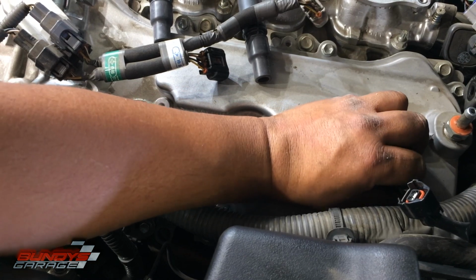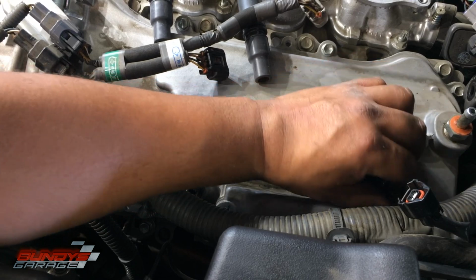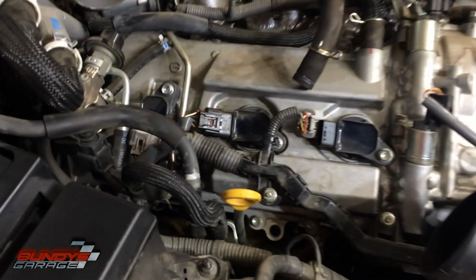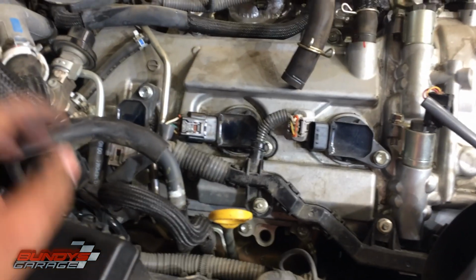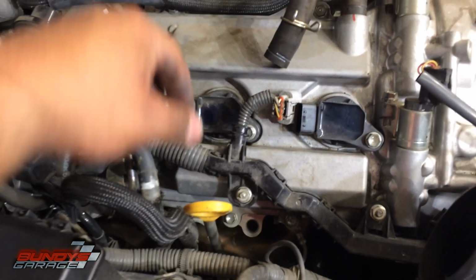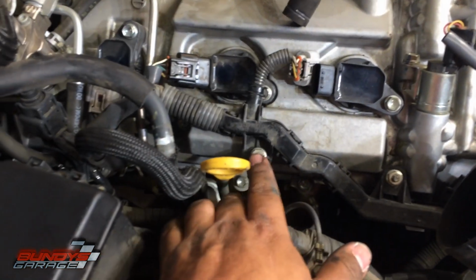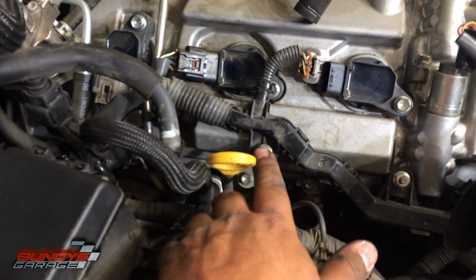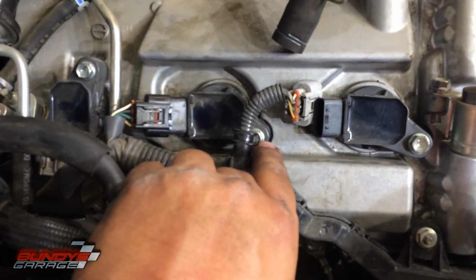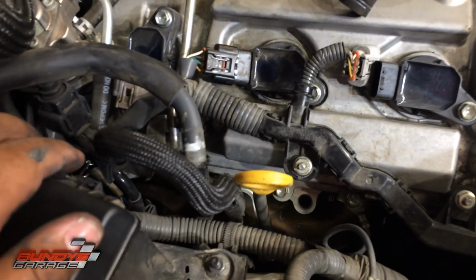So I only have 5 more remaining, but that's what you do. All right, I'm not going to bore you with showing you every single one. Okay, so I got this side all done, the passenger side. Just repeated the same process for all of them, so all the spark plugs are done. One thing I just wanted to share with you is that there's a wiring harness that goes right through here. It's held in by a 10mm bolt. Had to move that, get that out of the way to get access to this 10mm nut for the coil pack, the one in the middle. Other than that, it was all easy, not hard at all.